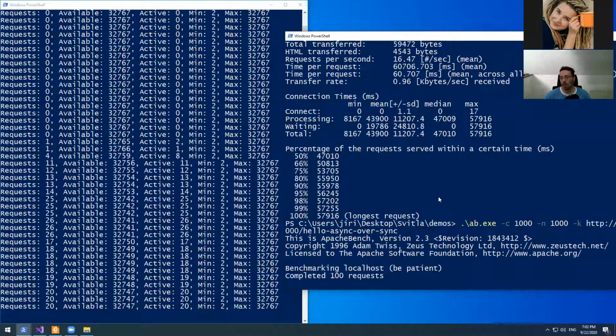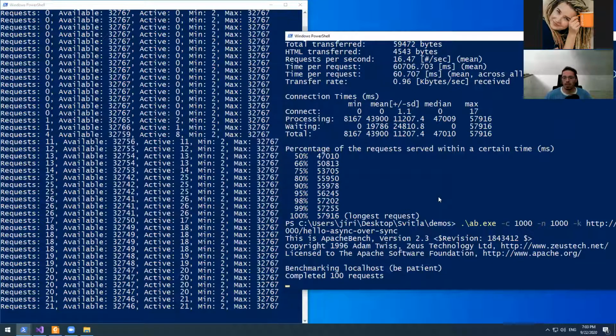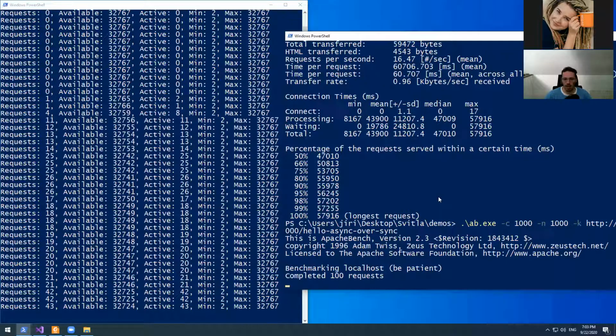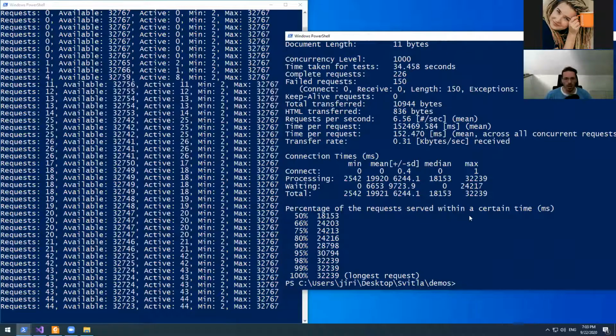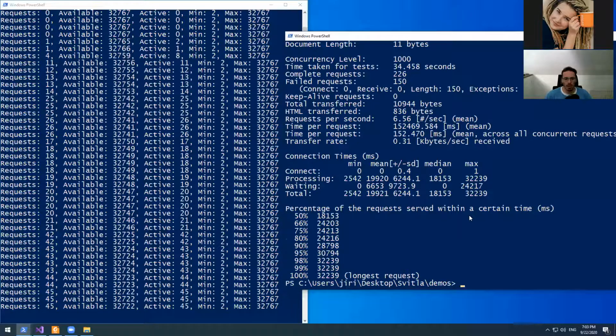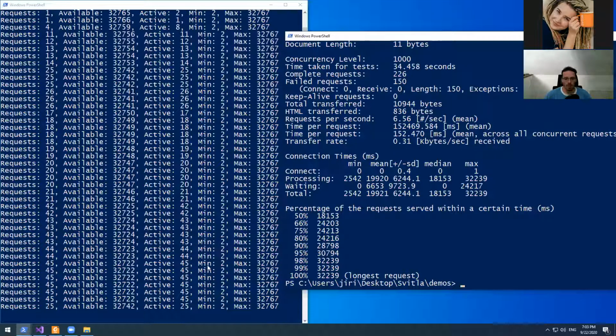I'm not processing hundreds of requests per second. I'm still processing like 16 or 20 or maybe 25 requests per second. There is not much I'm actually doing. So I'm going to kill it and wait for the application to recover. Hopefully it's going to recover quickly. 25, 26, it's still waiting.